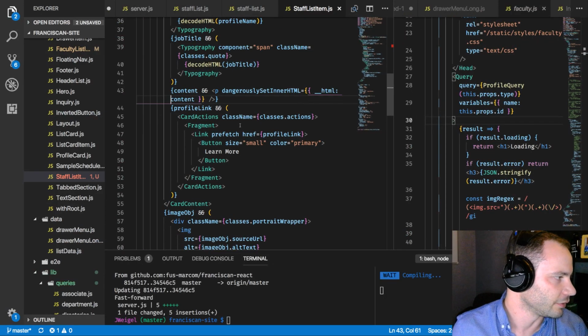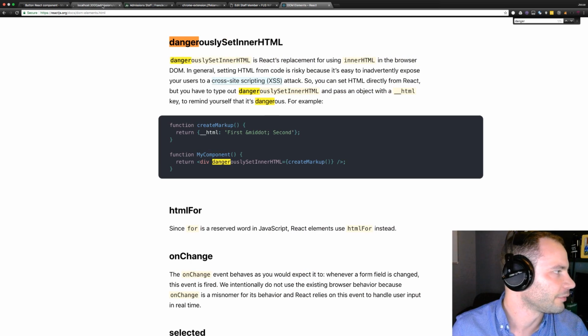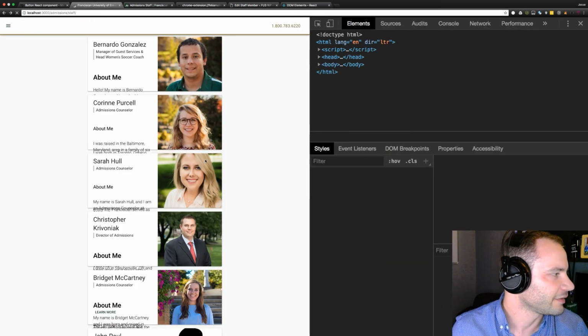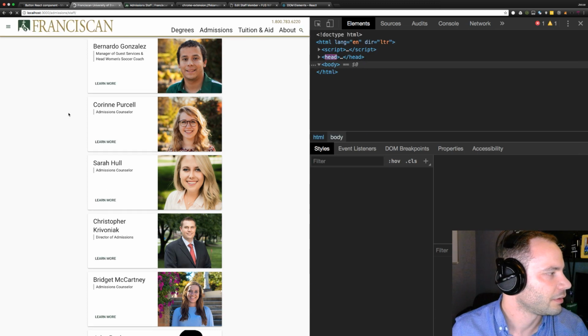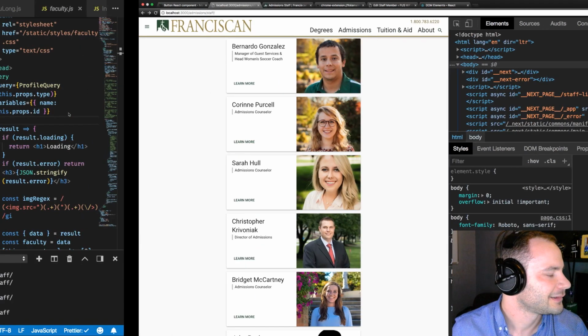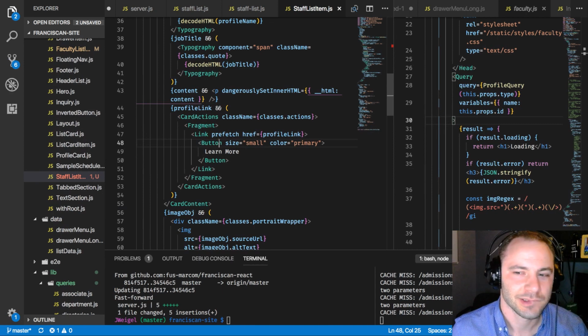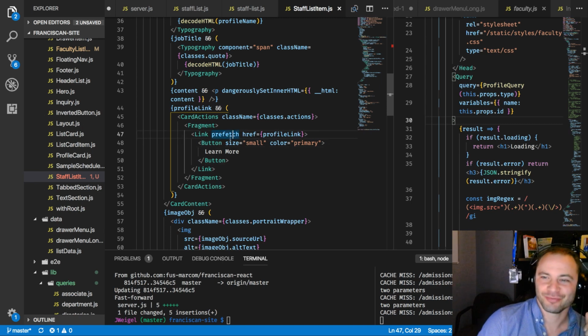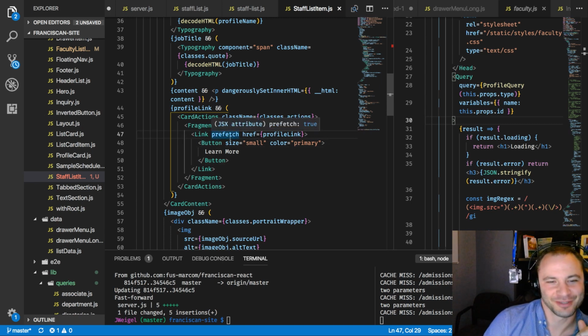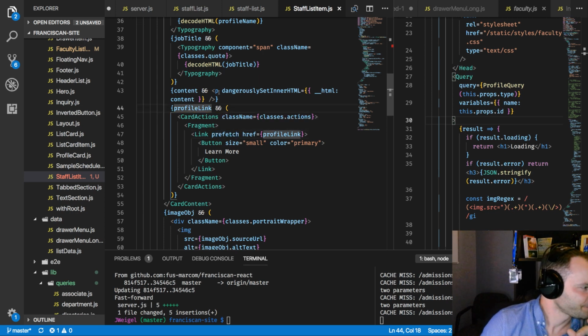So let's just see how it looks with the p. We can switch it back to typography in a second. So we're passing in an object. Whoa, interesting. We got it for a second and then it went away. That's weird. We had that happen before. I can't remember why it happened though, or how we fixed it. If anybody remembers how we fixed that before, let me know. Alright, but that came up for a second.